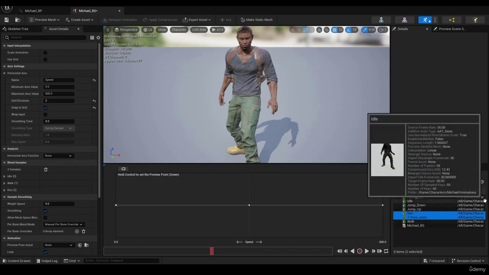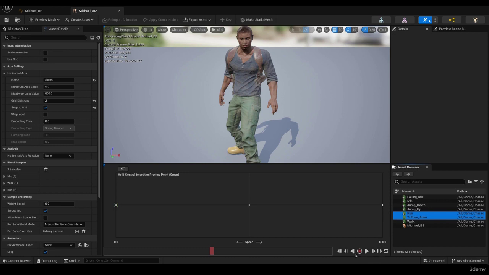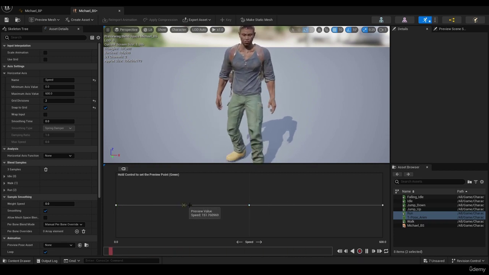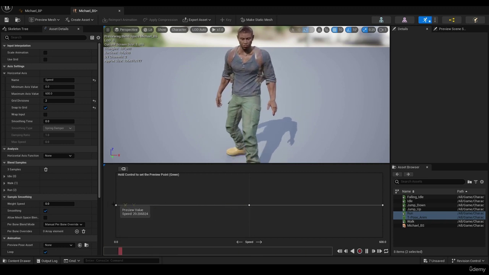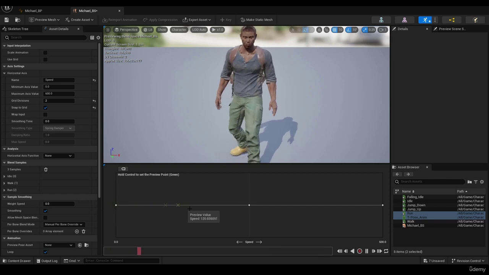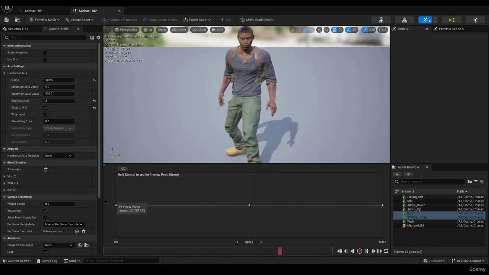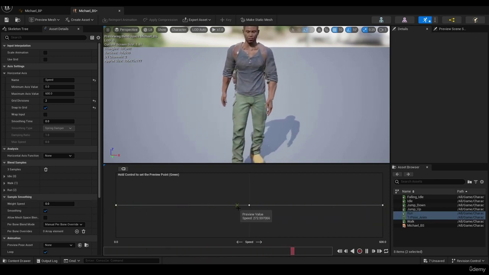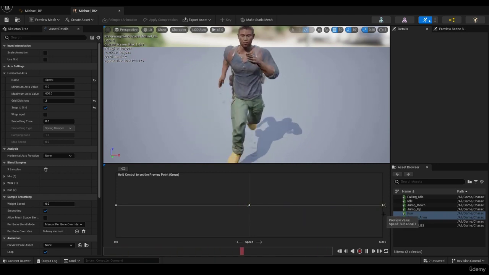There you go. All right, now we could go ahead and press play so we can see what we're working with. We press play here. You could see he's breathing. So we could see that the green X is on the idle. That's why we could see that animation. If you want to see the animation for the walk, you could hold control and then just drag your mouse. You see how you could go ahead and move this green X to the left or to the right, and you could easily transition from idle to walking to running.